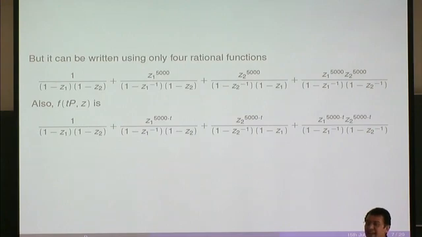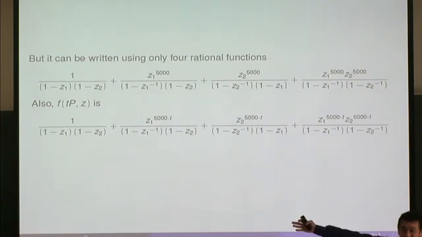And if you don't trust me, what you can do is take this into Mathematica or Maple, assuming you have enough memory in your machine, and then say expand. And then what's going to happen is if you expand this, it's going to represent 25 million monomials. It's a huge thing, with just 4 rational functions. So this is much better, right? That's what the theorem says, that you can represent this in an efficient way.